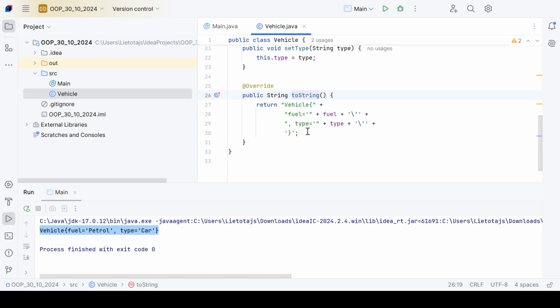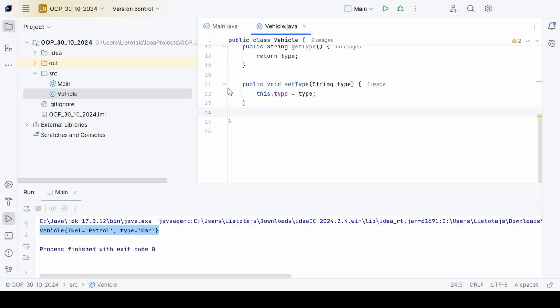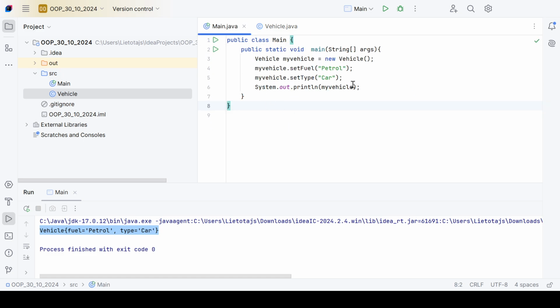And if you want to generate other types of method, then you can delete this one and make it like that. But here you can see that override means that you just override the toString method, because toString is initially already there. But if you delete it, then when you start printing my vehicle, you will see abracadabra again. See, so it doesn't print normally. But if you make here the method toString, you can see that it's going to be okay.